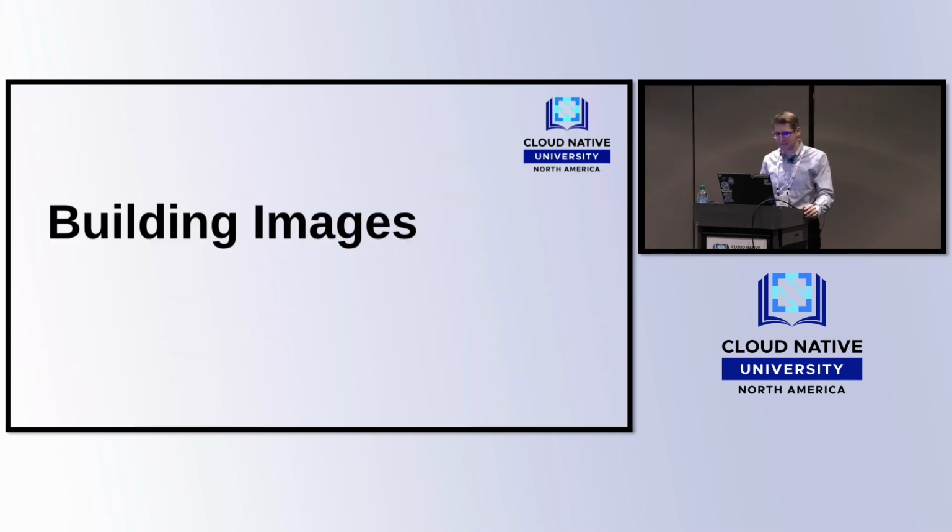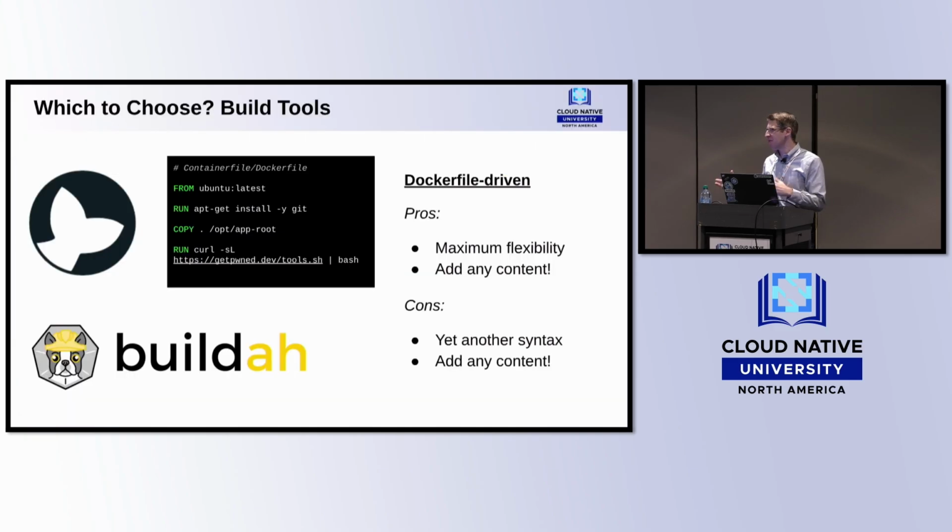So I'd like to ease your mind a bit and help you decide which tools are right for you. So first, when it comes to building images, the choices are really between those that use container files, Dockerfiles, and those that aren't. Containerfile and Dockerfile are really the same thing. It's the same syntax. It doesn't matter really what file you use, it's the syntax that matters.